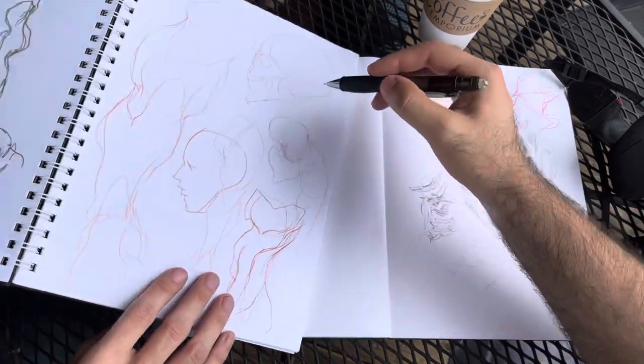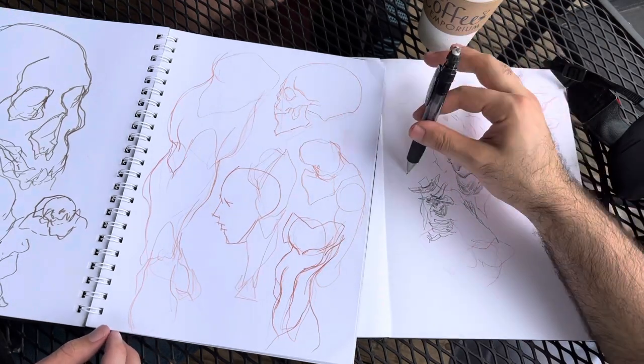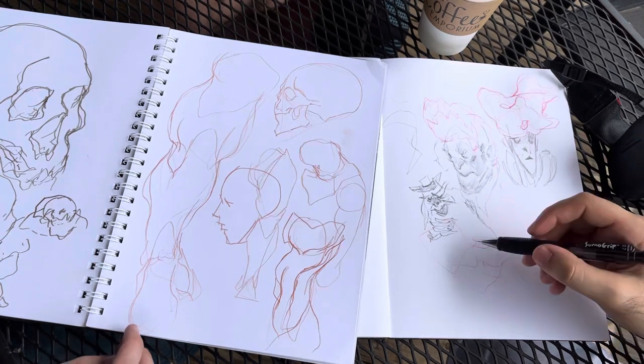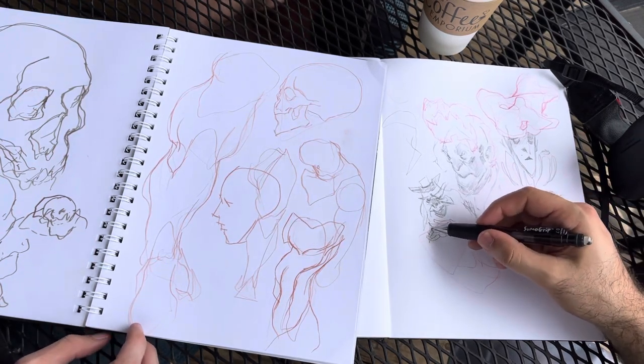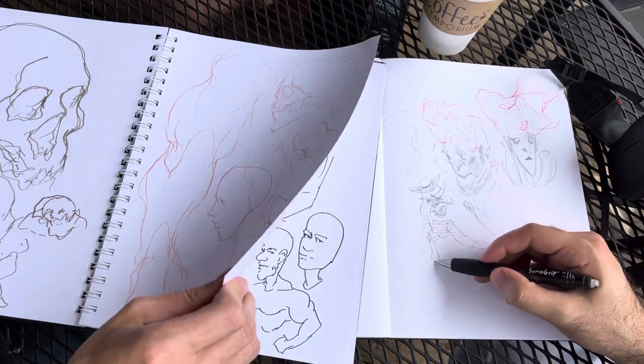There's a certain looseness that I like in your line. It's like you're doing this and letting the gravity kind of pull it. Yeah, a lot of it is just lost and found, like drawing a shape and then not liking it and then just drawing over it. I think I really enjoy that. It's very iterative.